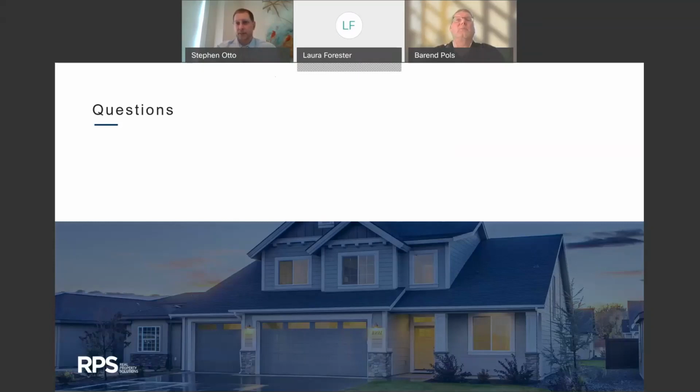And Stephen, one of the questions that we got beforehand, is there a saved comparable database available? That's a great question, and not at this time. It is on the agenda to incorporate that into the technology at some point.